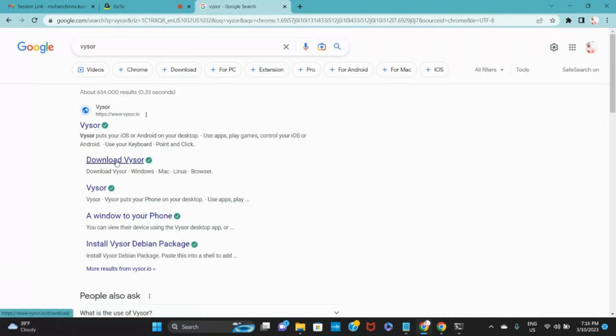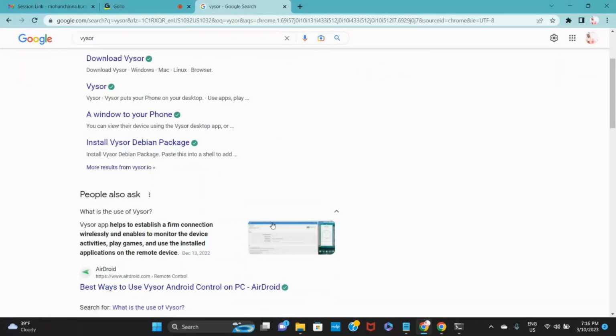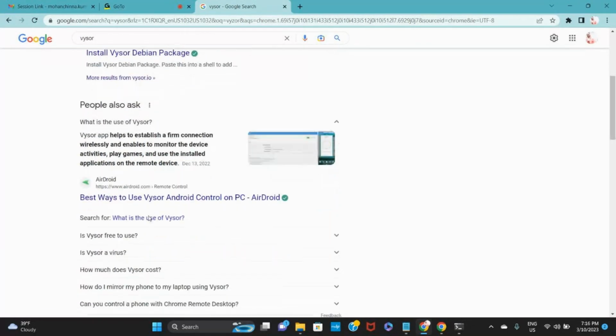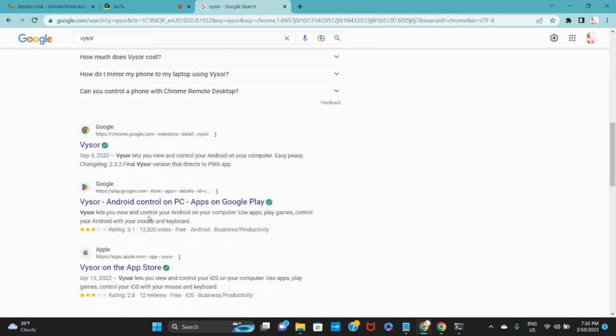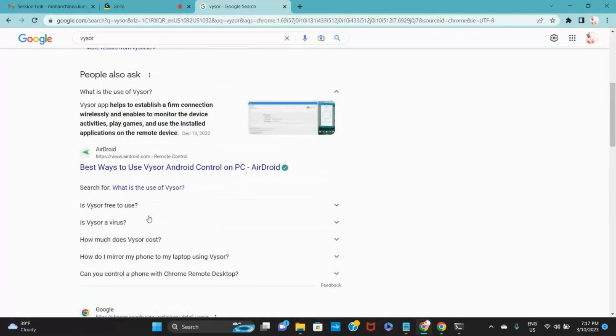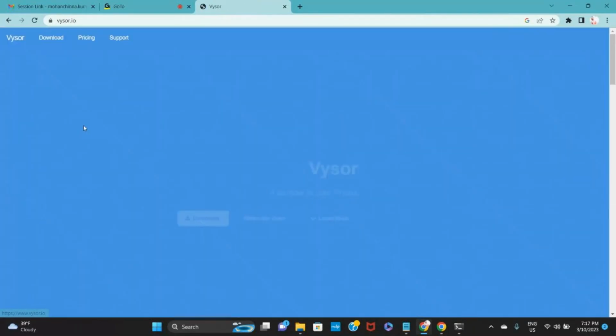Okay, to share the screen is what you're saying. Some people use the Vysor app to connect the real device. Vysor helps establish a connection wirelessly and enables monitoring of the device activities. Okay, I heard about this. This is to share the screen, I believe, so that you could see your device here.